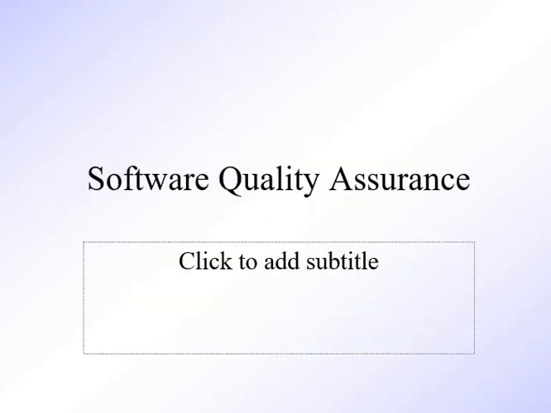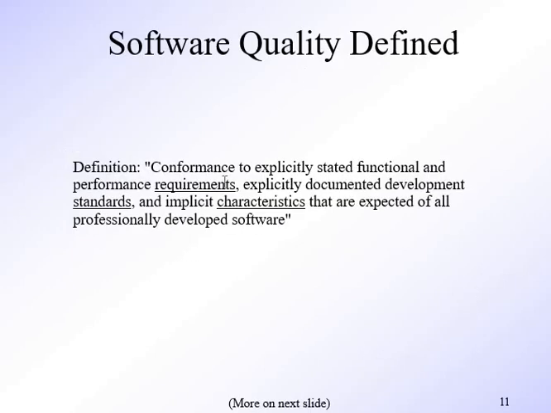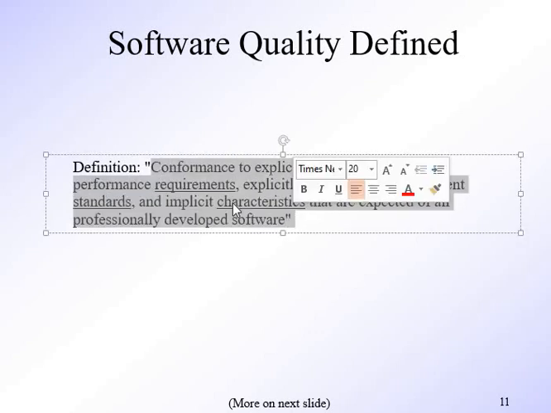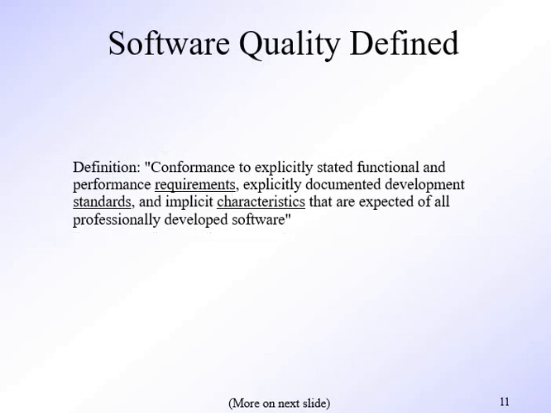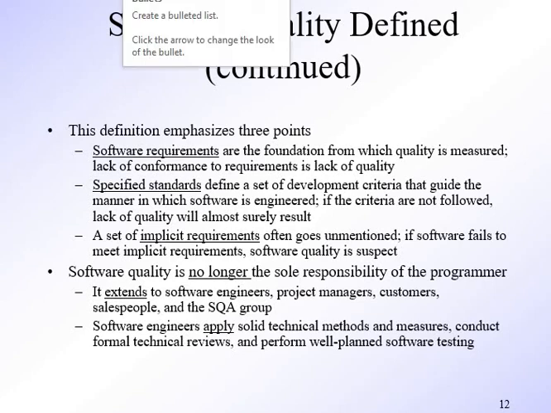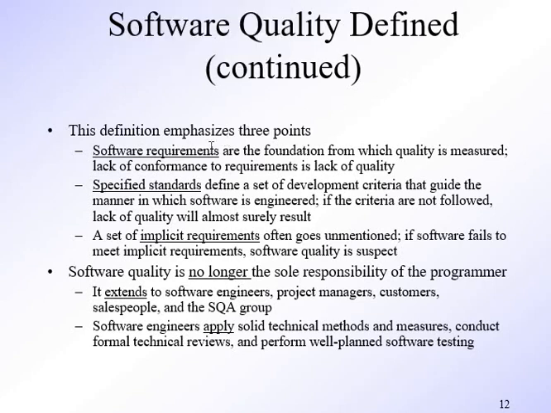Now we have software quality assurance. So how can we define software quality? In the definition we can say it is conformance to explicitly stated functional and performance requirements, explicitly documented development standards, and the implicit characteristics that are expected of all professionally developed software. So rather than following a long definition, we can say a properly documented requirement, a properly followed approach, and ultimately a properly tested product is software quality, right? In short. Now, in more detail, we can say software quality defines the software.